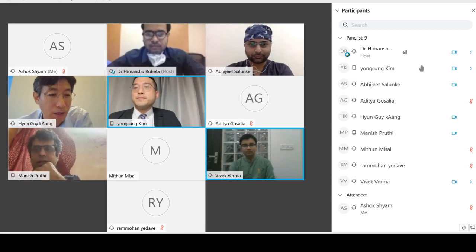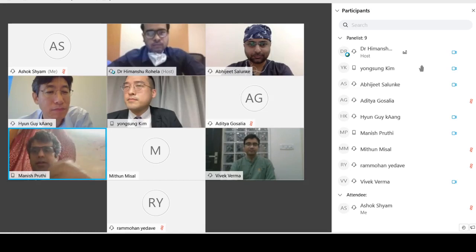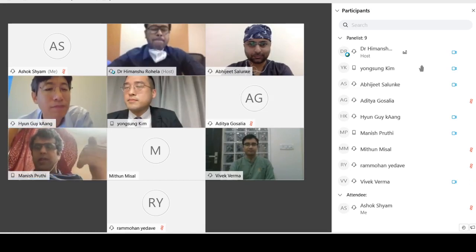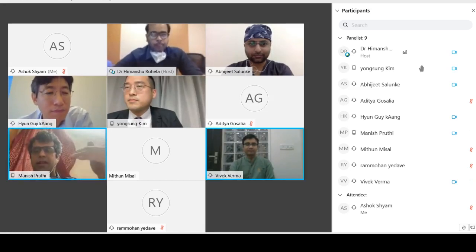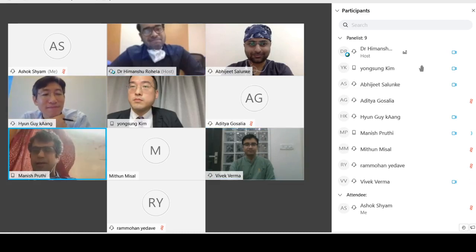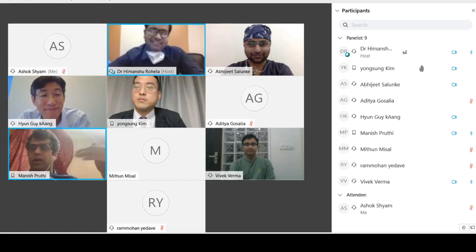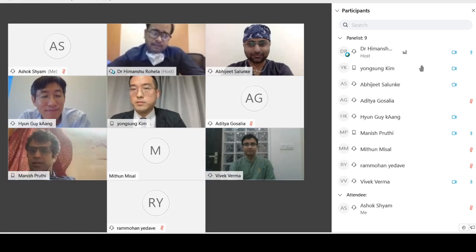So I have seen one case of extracorporeal radiation of the scapula, not operated by me, operated by some other oncosurgeon. But I've seen that patient on follow-up, a completely radiated scapula put back, and that patient actually had very good function, almost 90 degrees of abduction. So I was very interested, like for the next scapulectomy, maybe I'll plan doing an extracorporeal radiation and try to put it back and use a proline mesh to suture, because getting 90 degrees of abduction is very useful for a patient rather than no abduction.